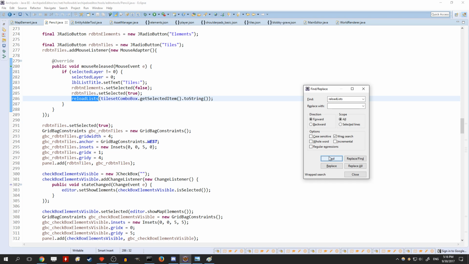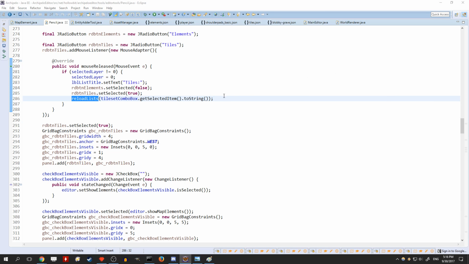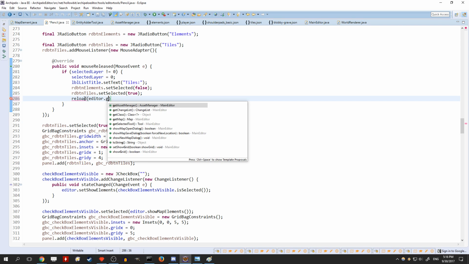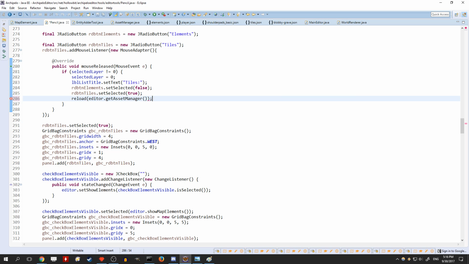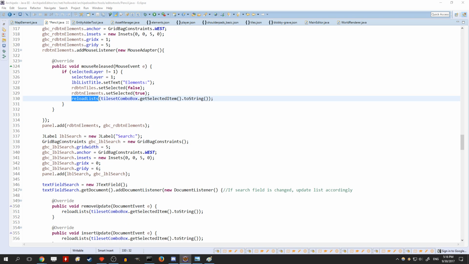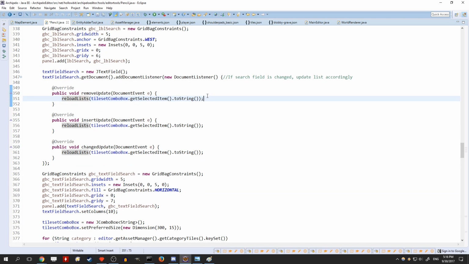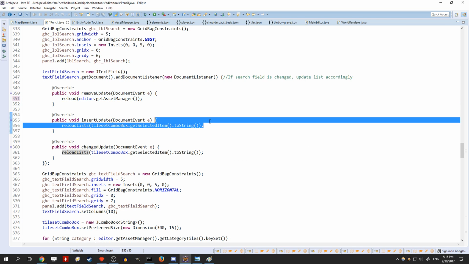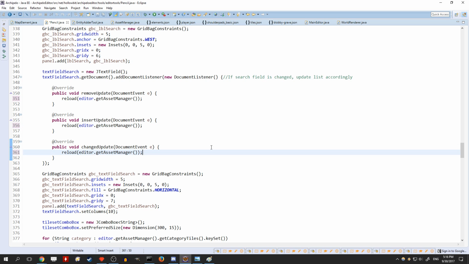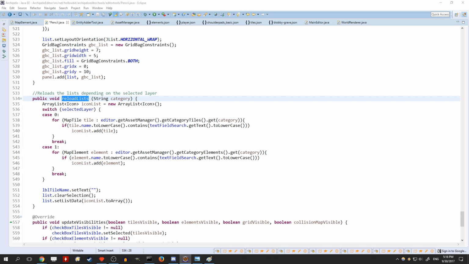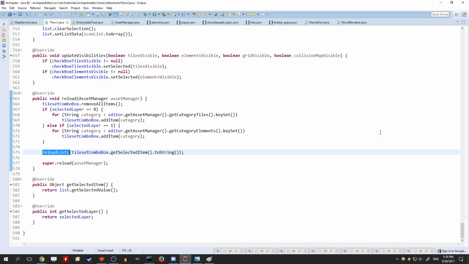So essentially I just have to find everywhere where all this stuff is reloaded. So I'll just call reload instead. Oh my goodness, this mouse. All right, there you go.